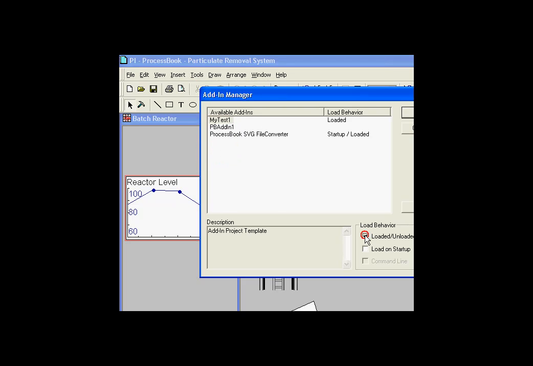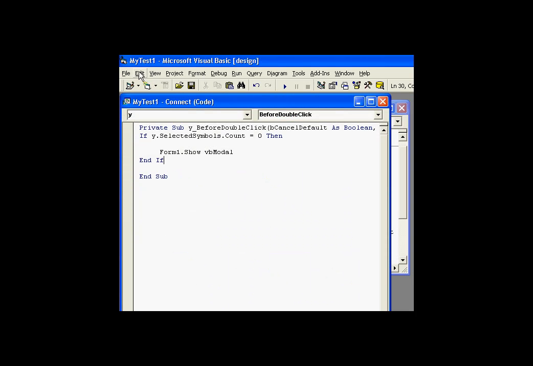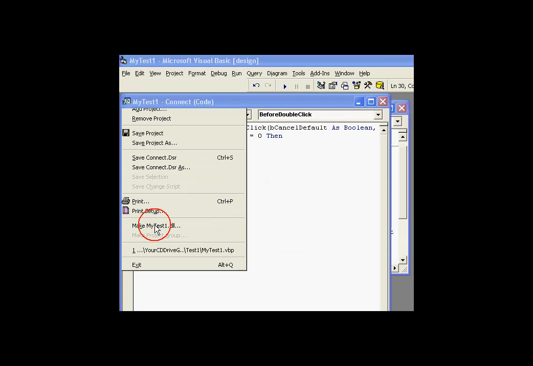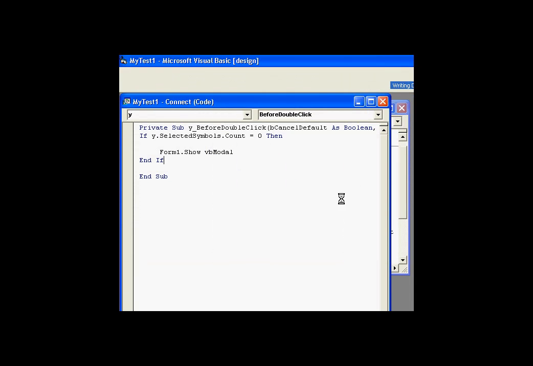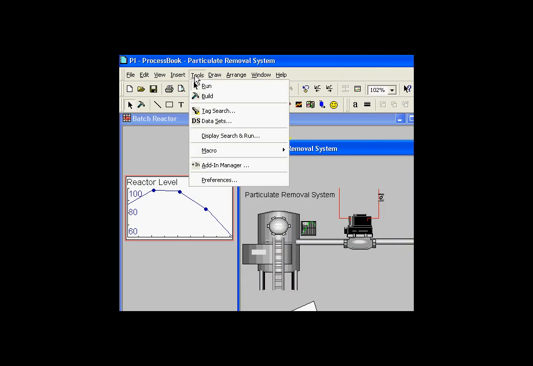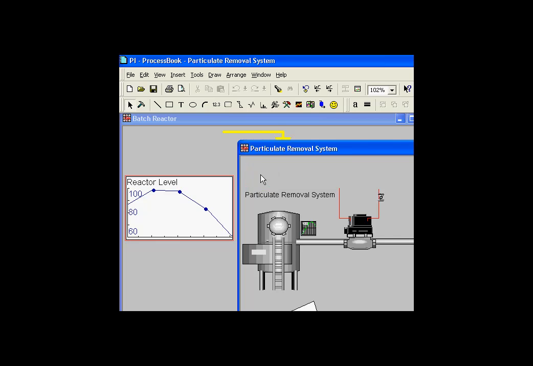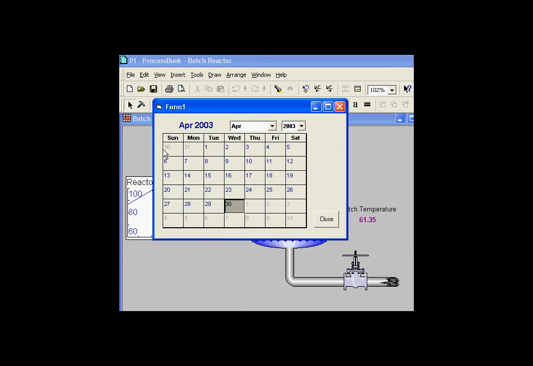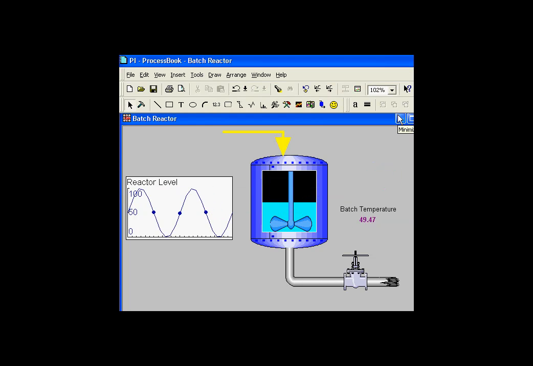Let's go into the add-in manager, remove it so that I can compile it again. Interesting how that did not show up during the testing, because at that point we were not running it as a DLL. Okay, I've just compiled it. I'll go into Tools, Add-in Manager, add it one more time, activate display, double click, and it looks like here's our big finish, and everything seems to be working.